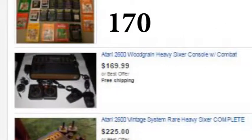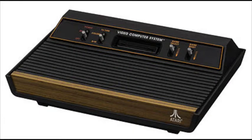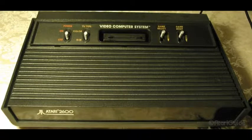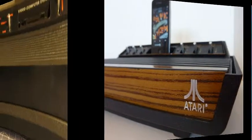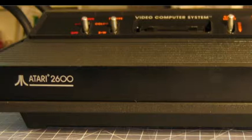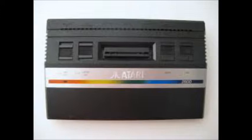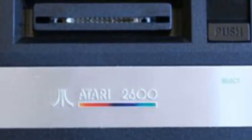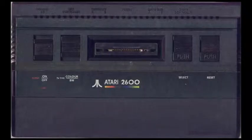The first model is extremely rare and expensive — prices on eBay are $100 plus. The four-switch 2600 was released in 1980, with the only change being that two switches were moved to the top. In 1982, another model came to stores where Atari removed the wood panel and replaced it with black plastic — this was the first time the Video Computer System was nicknamed the 2600. The next model, released in 1986, was called the Junior. A second version of the Junior had a wider rainbow stripe on top, and a third version was black and only released in Ireland.